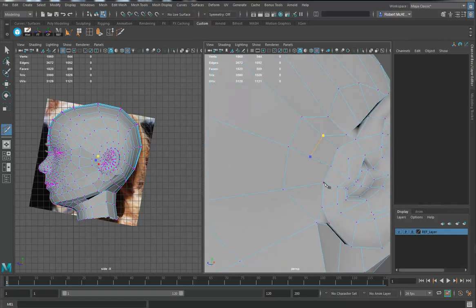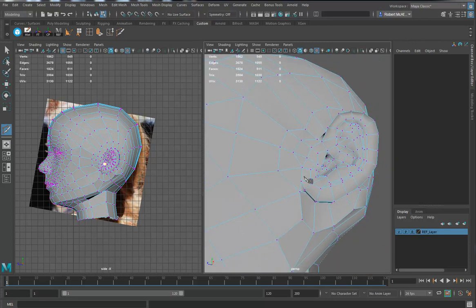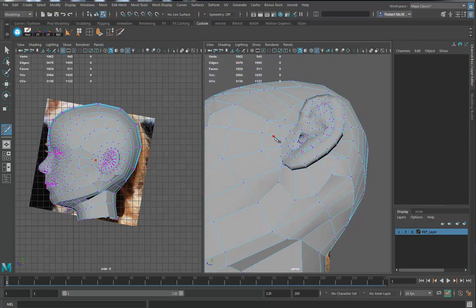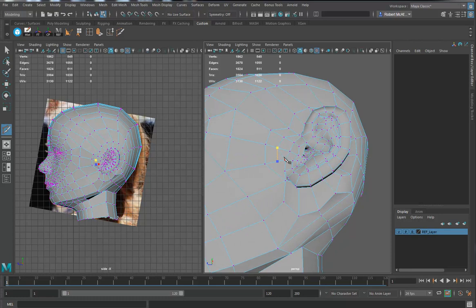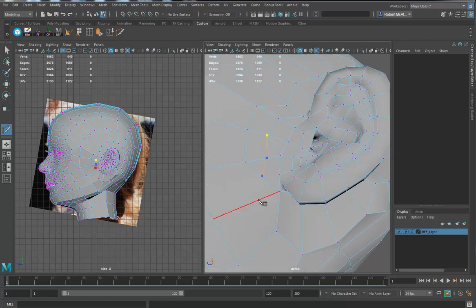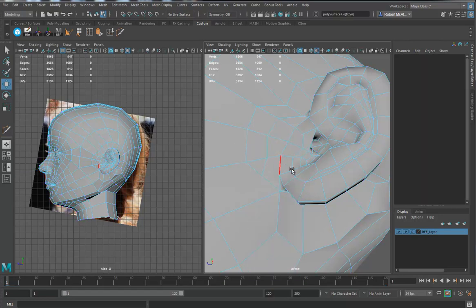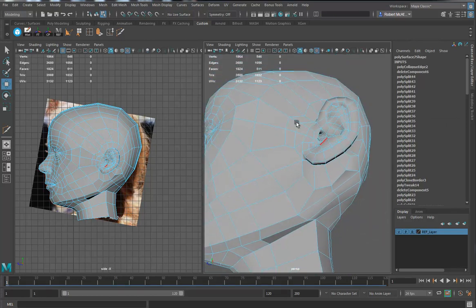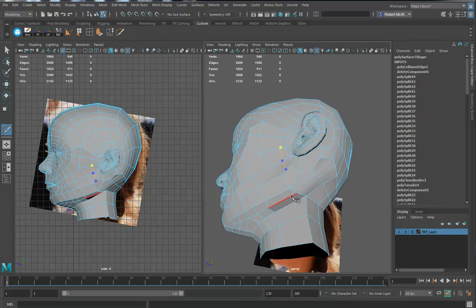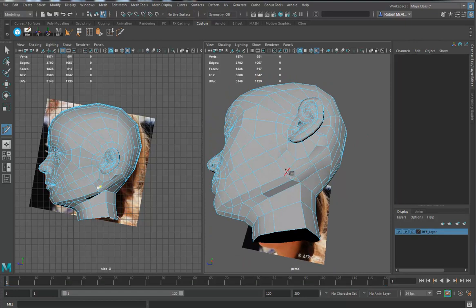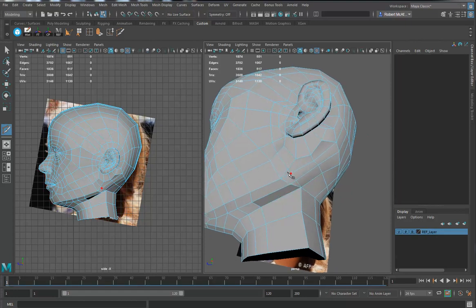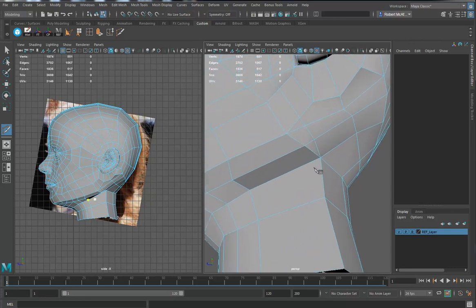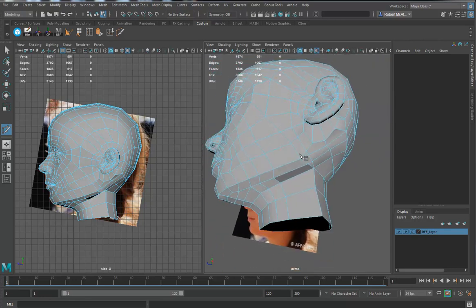There, and I might end up with a triangle here, looks like. And if I have a triangle there, I can always find a way to get rid of them. I can kind of walk my way over here. And I made an n-gon, take this one over here, and I'll kind of clean this up as I go so it looks logical. Delete, take this one, collapse. I got an n-gon here, and if I go in and get multi-cut tool, and I multi-cut from there, across here, you know what, I'm going to take this one to here. Okay, so that's gone to there. Then the triangle's there. How do I feel about that?